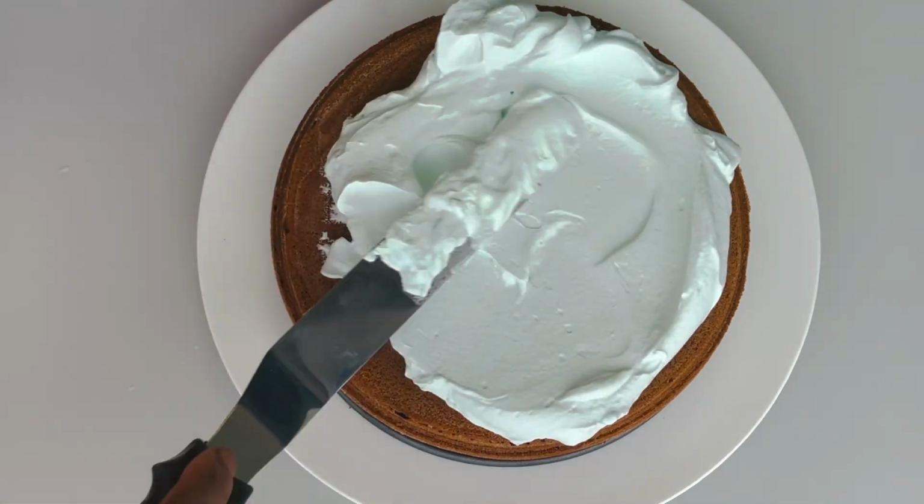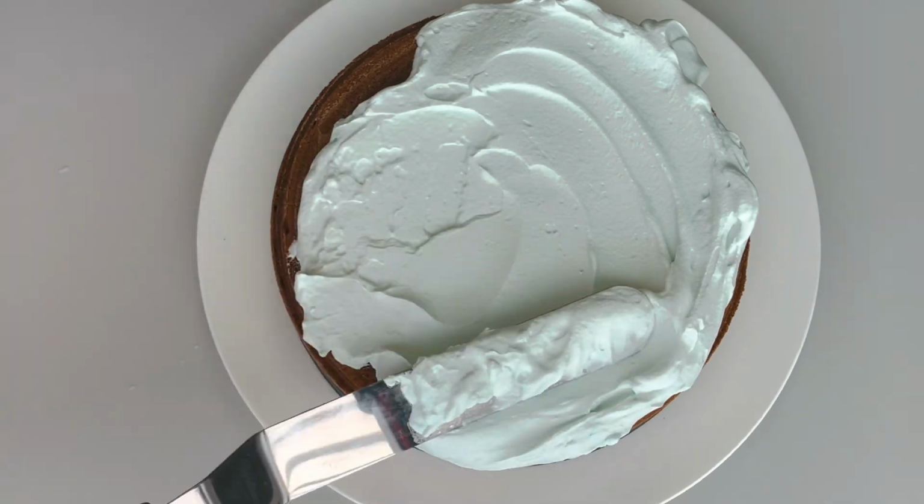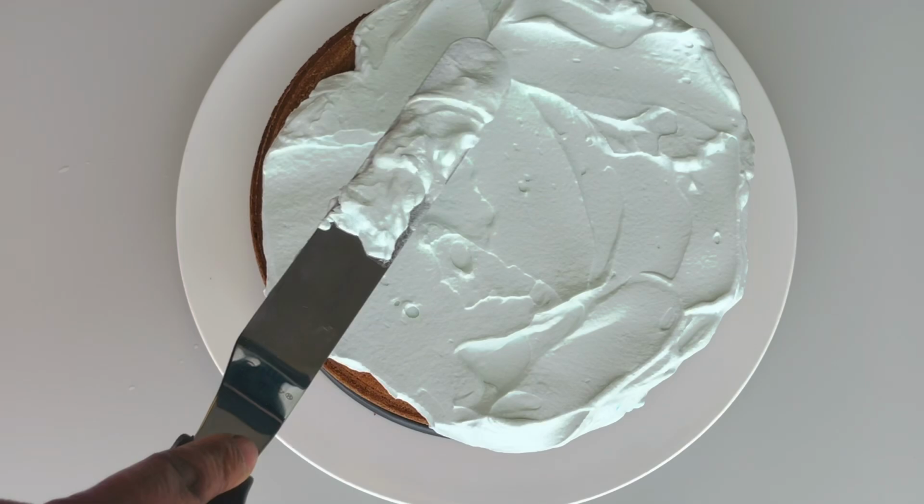Like I said, this is an easy and quick beginner guide, step-by-step tutorial on how to bake and ice and cover and decorate a cake.